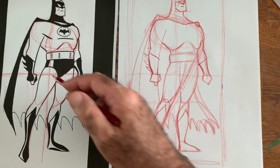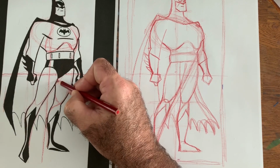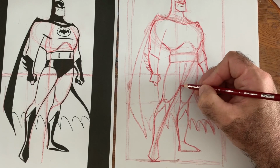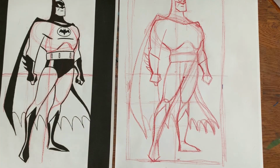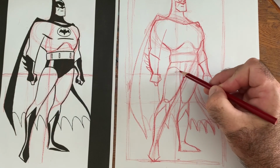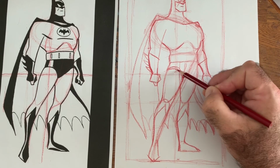And let's do the shorts. The shorts start down here, but they don't start down here. They start a little bit higher. So we're going to come to this point where this is meeting, and we're going to go a little higher like this. And that's where the shorts are going to start. And it's a circle around here because it's wrapping around his leg because they're tight. So we're going to do a half circle. See, I didn't get that right, but it doesn't matter. I can fix it.